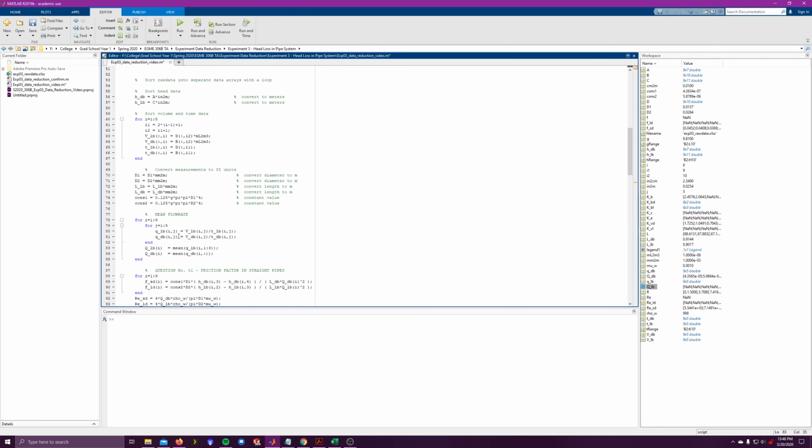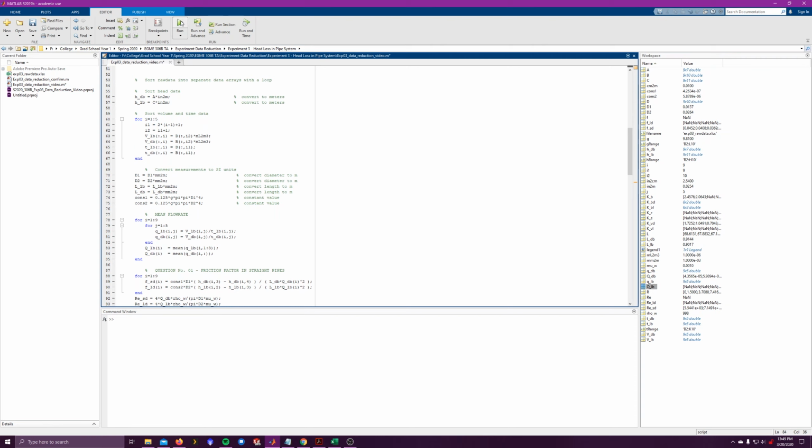So now this is calculating the flow rate for each percentage setting for the rotameter, and now it's doing it only for runs 1 to 3, and it's going to get the mean flow rate. So it's getting the mean flow rate for each rotameter setting for runs 1 to 3 in this line of code.